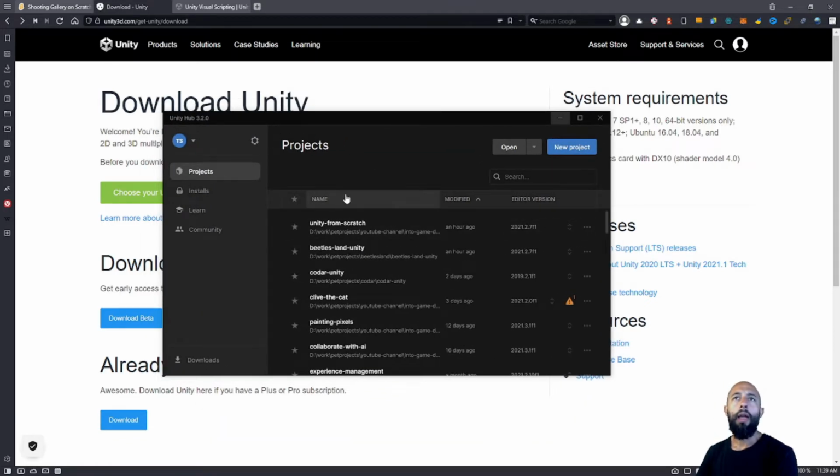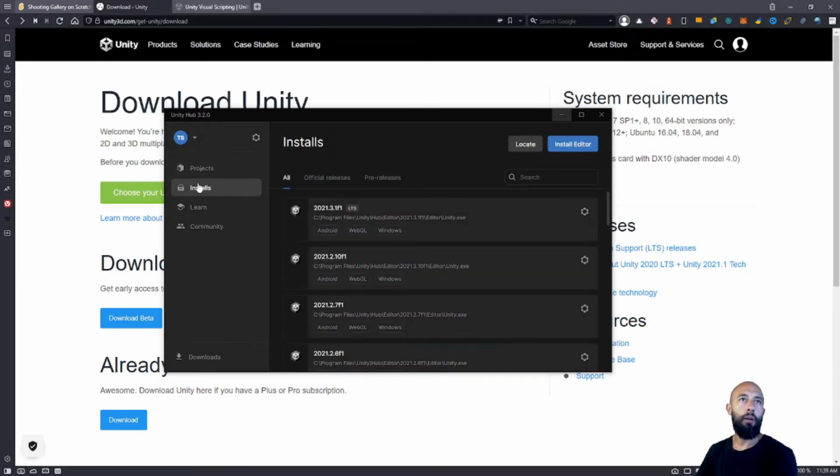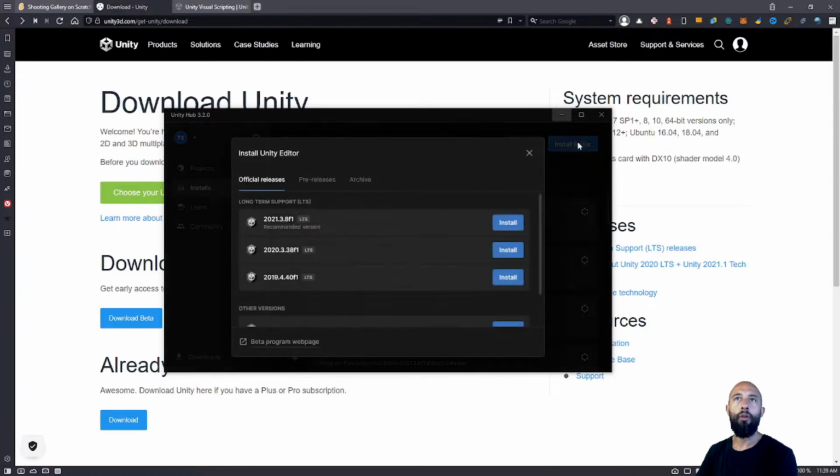This is the hub, and to be honest, I don't remember the last time that I installed Unity Hub, and I didn't uninstall it and install it again just to see the whole process. But I'm almost sure that when you install the Unity Hub, you won't have a Unity editor installation by default. So to install a Unity editor, you come here to the tab Installs and just press Install Editor.